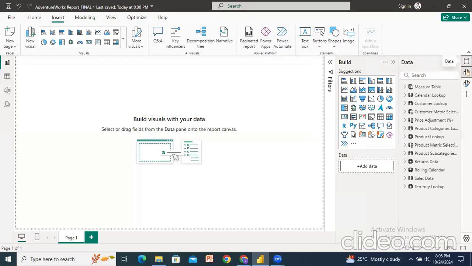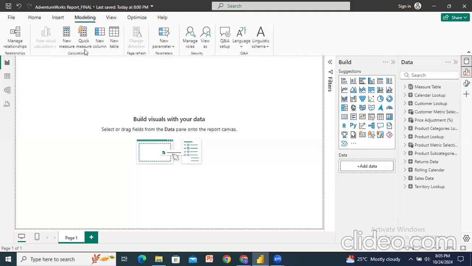And on the right side, the complete right side border is the data view. If you click on this data view, next to it is the build view, next to that the format view, and customize, where we can add anything. And here the settings option is also available. This is full screen fit to page, and this is zoom in and zoom out. So these are all the options.